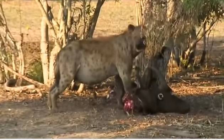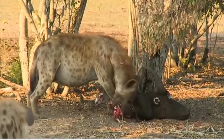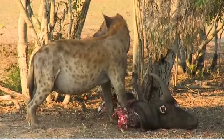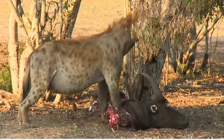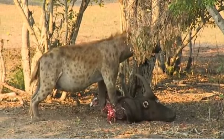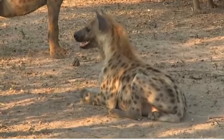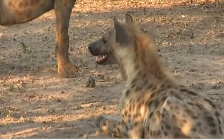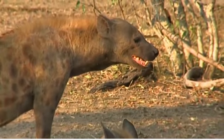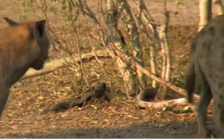And I think they probably stole this food from, well, we're not sure what lions, but they did get some lion tracks in the area. Different lion from the lioness that James is sitting with. I believe she's looking a little bit nervous. She's maybe not having the full support of her pride at the moment. Put it this way, one lioness on her own, if she was bumped into by a group of hyenas like this, a clan of hyenas, they could easily dominate her and chase her away or steal the food. It might even be what happened here. Although, as I said, this young buffalo was probably hunted by more than one lion.